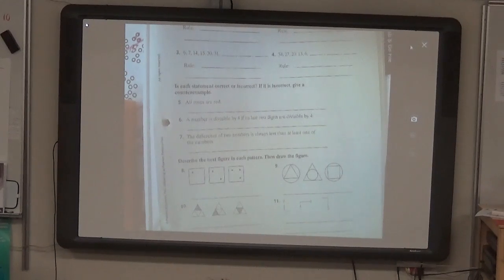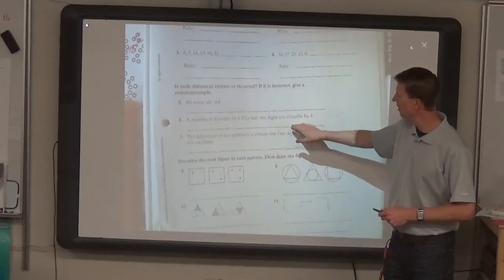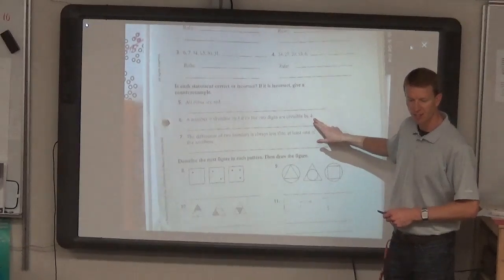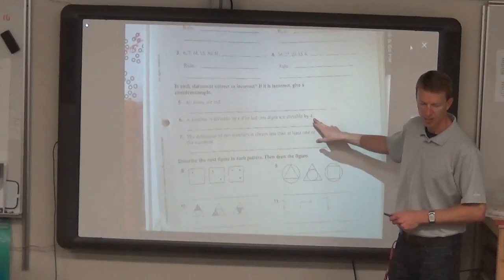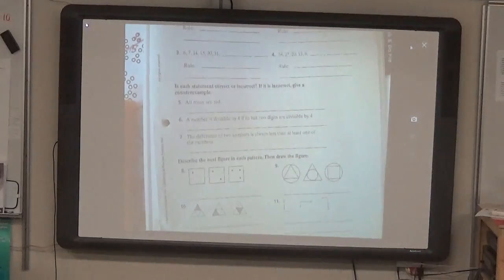How about 116? Yeah. What about 111? No. So based on our examples, yes, it is true: if the last two digits are divisible by 4, then the number is divisible by 4. You might remember that when we studied this last year, figuring out divisibility rules for a number.